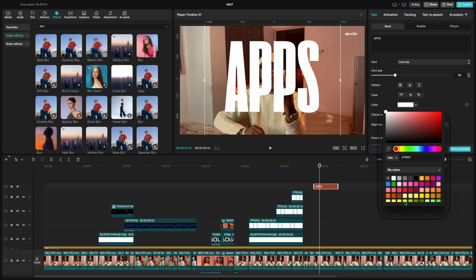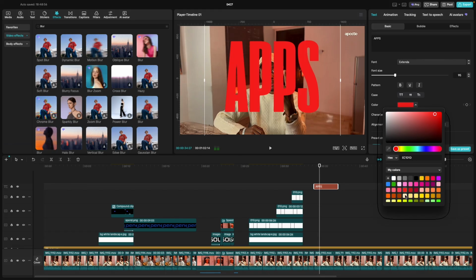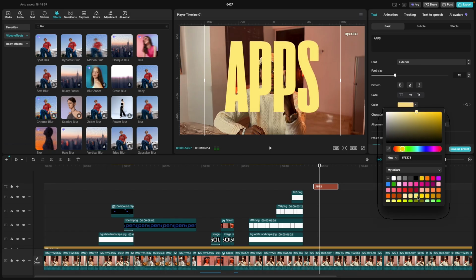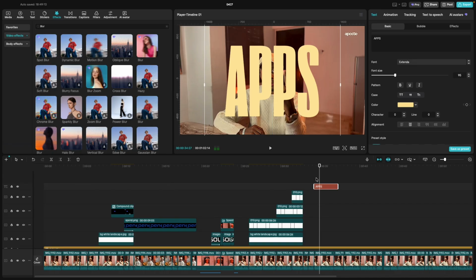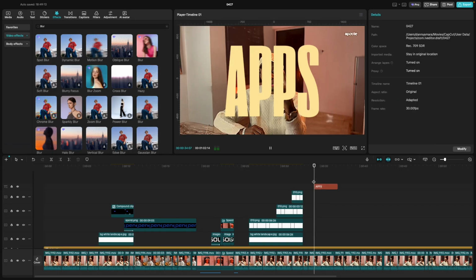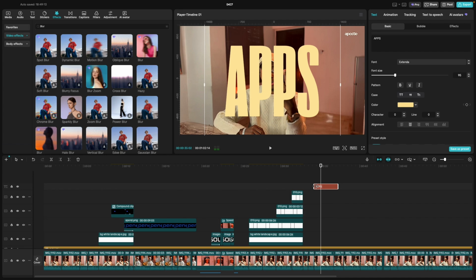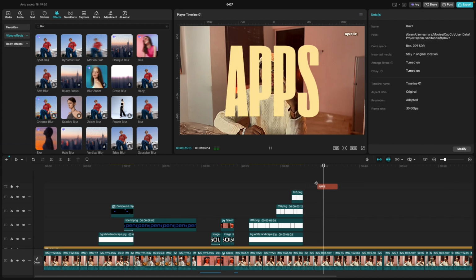Can red work here? I need to use a color that is relative to what we are working with. So we might have to work with this. Let's just keep it there for now. Okay. No extra apps, no complicated off-ramping.